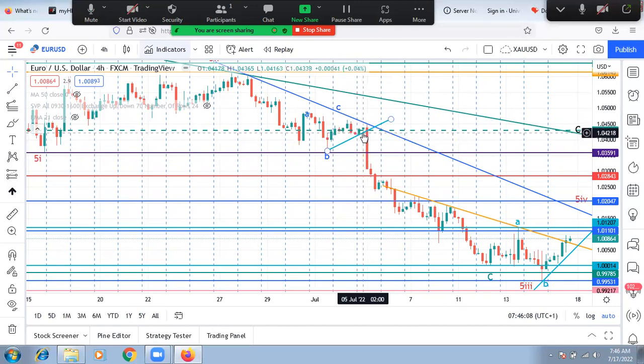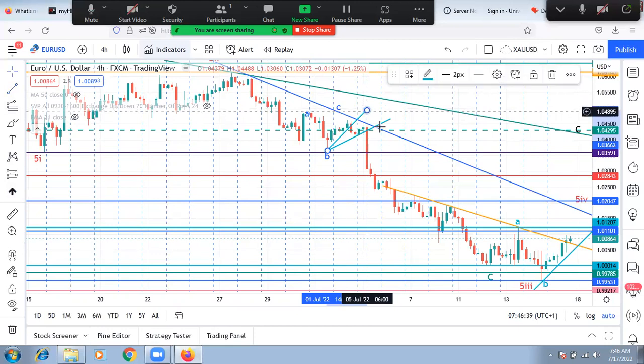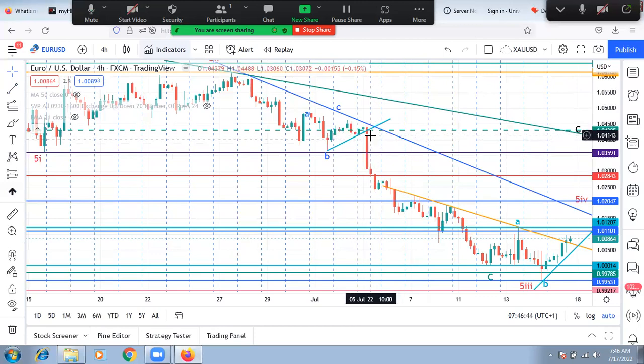But we can still draw it this way after seeing this small action, and we are waiting for a break. We can still draw it this way because this is the first high and the first low. You have to pick the first high and the first low to be able to draw a trend line, which is still good. If you draw it the other way, it might not be so good for you. It won't catch anything, so it might be a false thing for you, except that the trend is long enough. So I think this one is still good, but you can see that this one might not even give you an opportunity.